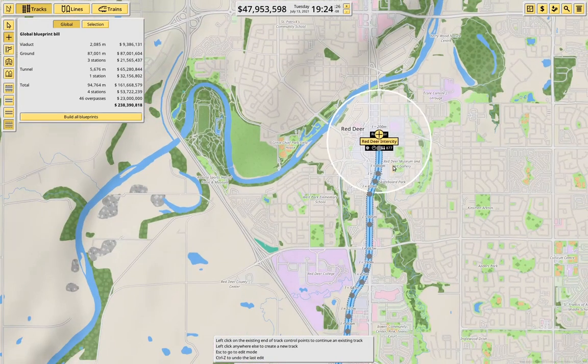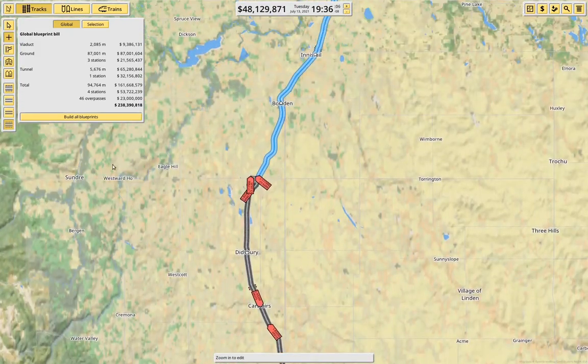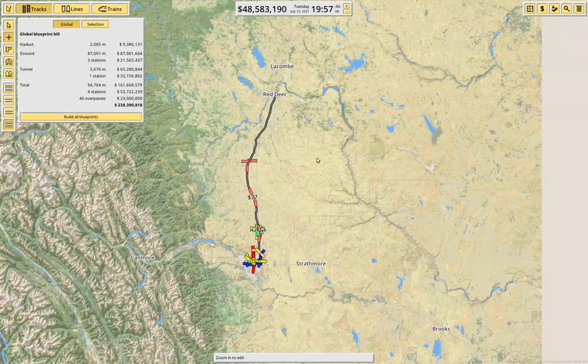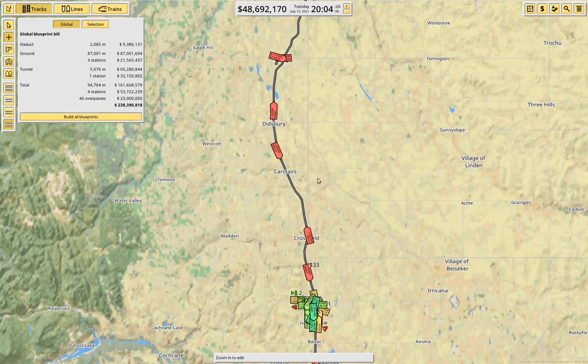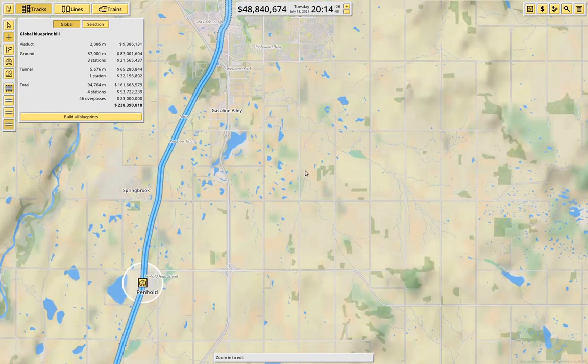Now we need 238 million to build this, and this is just, according to the readout here, 90 kilometers. That's not that far off actually. What I'm going to do is up the tempo here and let the cash roll in for a bit. I'm just going to come back when the cash is in. I'll be back in a moment. Well, I'm back — it's been 10 or 15 minutes. I've run the clock forward a bit. We're still ticking along.